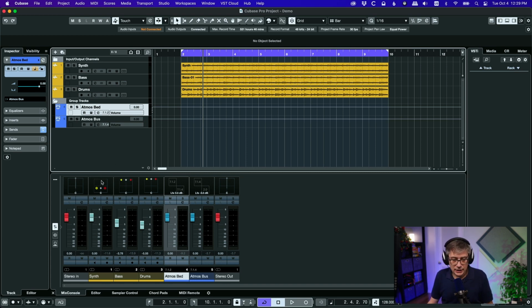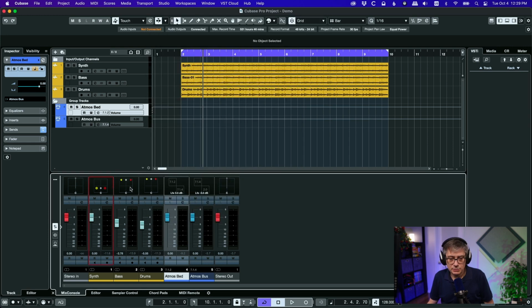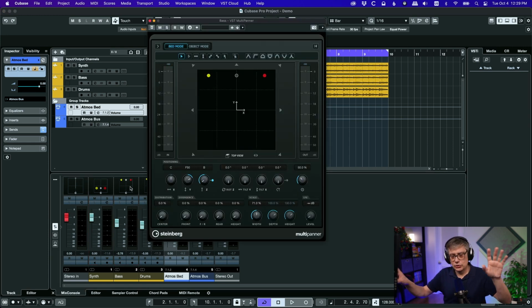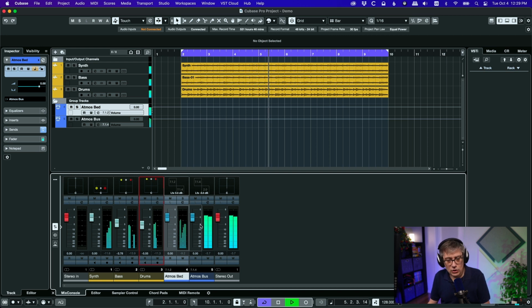That essentially means that I had the synth slightly to the back and slightly above, so that we have some action in the height channels. We have the bass, which is sort of to the front, pretty close to the left and right speakers. And then we have the drums, which are brought in slightly so that we have a little bit of action in the center channel, and I also moved a little bit of information into the LFE channel and also elevated them a little. So we should have action on all individual channels in the bed track, and let's just double check if that's actually the case. So if we play that now, you can actually see that here we have action on all 10 channels.